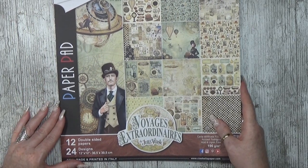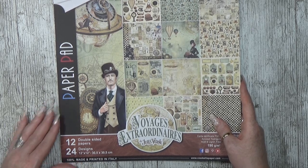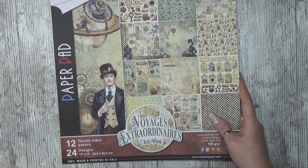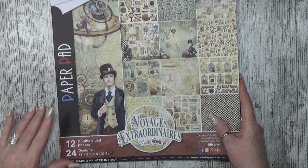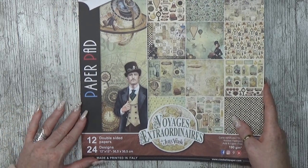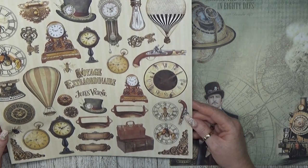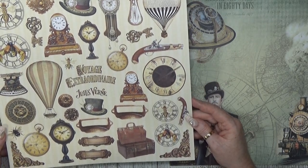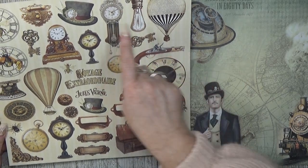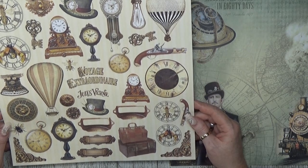So let's get into these Ciao Bella paper crafting paper pads. This is the paper pad, and that is the patterns pad. All right, the paper pad, the Voyages Extraordinaires. First we have a nice cutout. Gosh, I love this theme. Absolutely. I love all these cutouts. So we have lots to cut out.